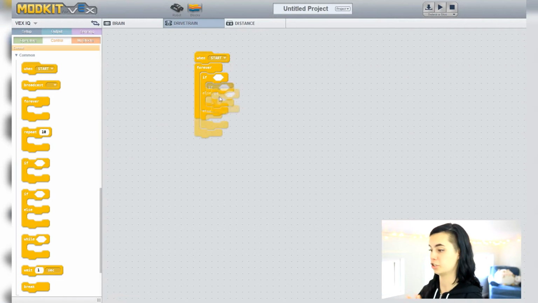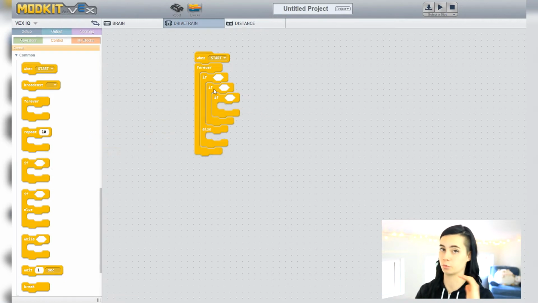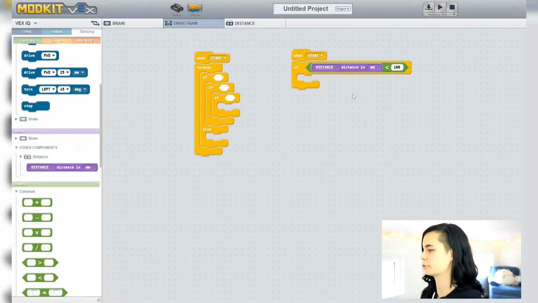So I'm going to drag some conditionals in there. Now all of our scenarios are covered. 1, 2, 3, or 4. We have 4 places in those conditionals. Here's a little sample piece of code for the ultrasonic sensor. It's the purple and green part. Basically, if the distance that your sensor measures is less than a desired amount, do whatever is in here.